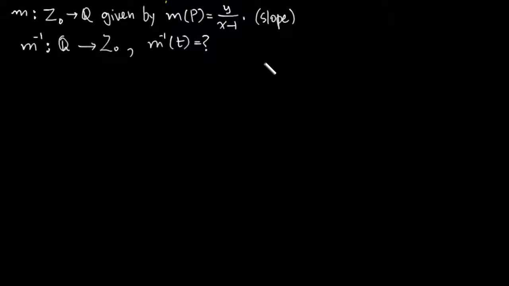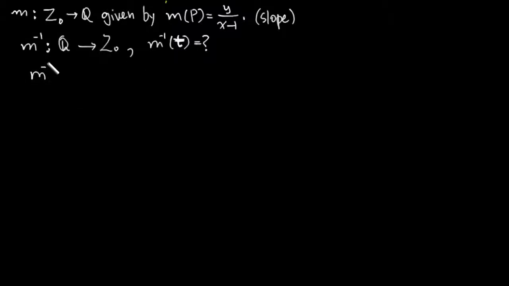So here I summarize what we wanted to prove. That'll explain everything that we were talking about. M is the slope function. This is all rational points on the unit circle except (1, 0), and we have this formula. And we want to prove what the inverse of this thing is. So we start with t, which represents the slope, and later on it'll serve as a parameter to parameterize all those points in here. So that's why I'm using t in there.